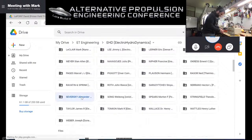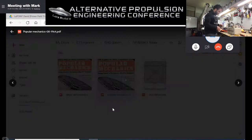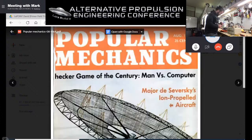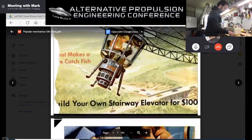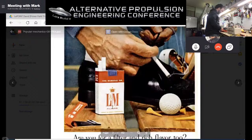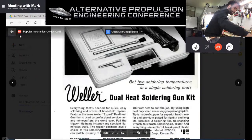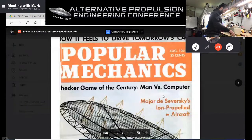What do you think of Seversky? Seversky is definitely on it. You think so? Now, the legend goes that he tried to build a large version of this, but he was never able to get enough thrust out of it to be feasible. And it was a power-to-weight ratio thing. So supposedly that was his big limitation. He just couldn't get enough power into it for the amount of energy it took to ionize the air and get propulsion out of his craft.